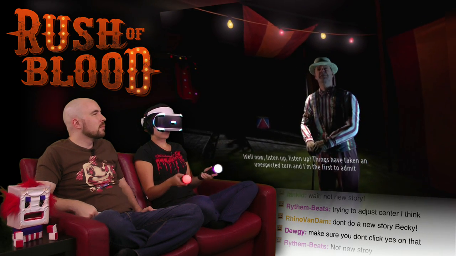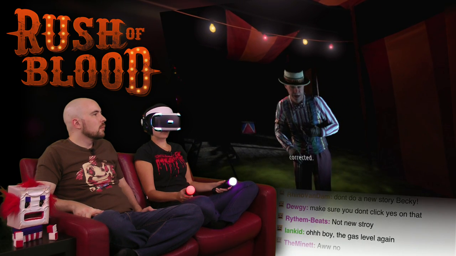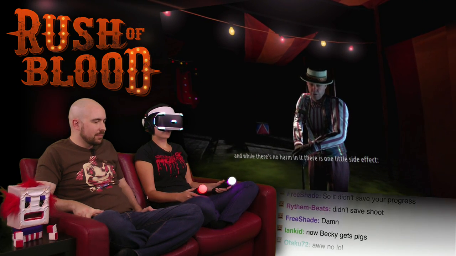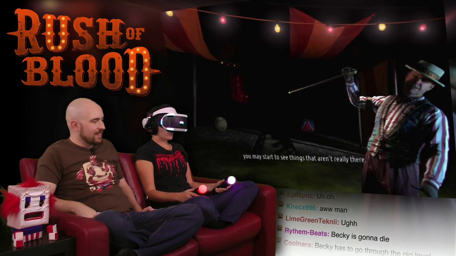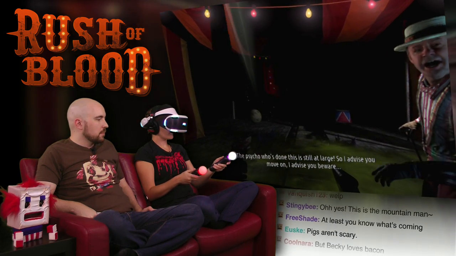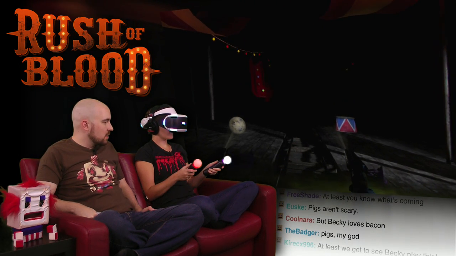Well, now, listen up. Things have taken an unexpected turn, and I'm the first to admit that we need things corrected. Now, there's just one more thing. Don't be so sad. You've inhaled a gas. And while there's no harm in it, now you get to fight the pig. Side effect. You may start to see things that aren't really there. Which is why I hesitate to bestow upon you this kind of firepower. But you'll need some protection. The psycho who found it is still at large, so I advise you to move on. I recommend not shooting any gun crates after this.